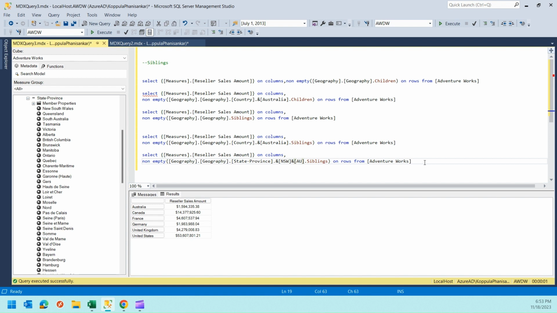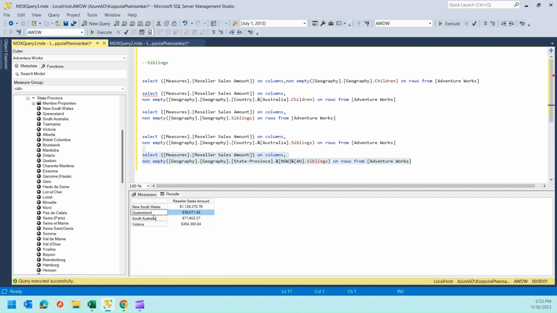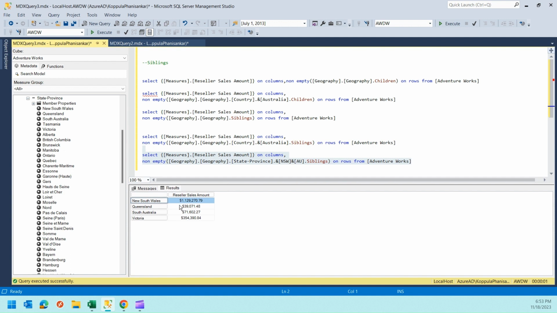I'm expecting Queensland, South Australia and Victoria along with the selected New South Wales. These three are the siblings for New South Wales, and that's the reason it brought these four state province values. This is how siblings work in MDX.